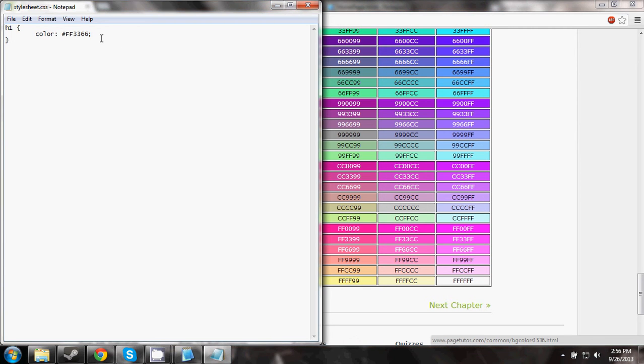So if I were to put another thing, which isn't relevant for this, but background color, which is another descriptive tag, and I didn't put the semicolon here, it would think that I'm typing the color is going to be pound FF3366 background color, which of course isn't a hexadecimal, and it will not function properly.